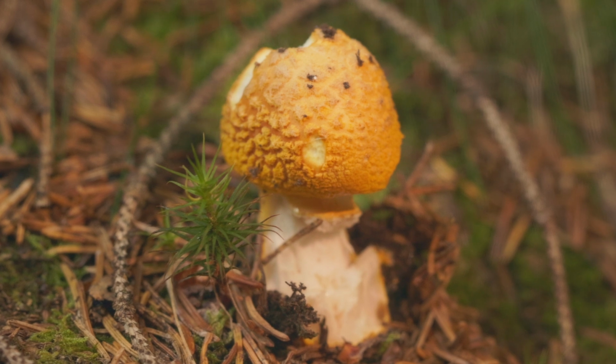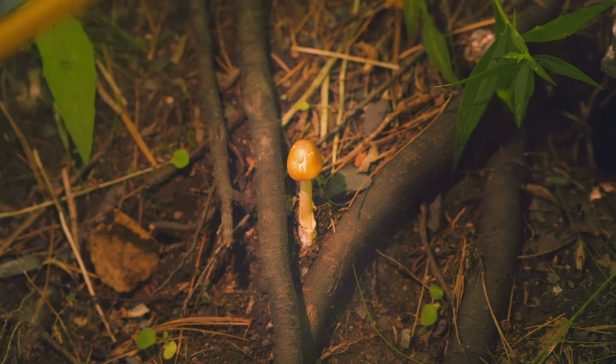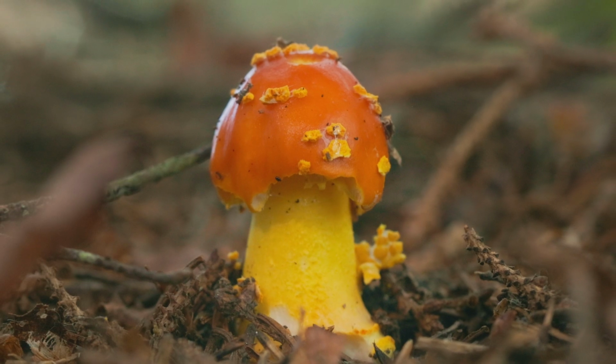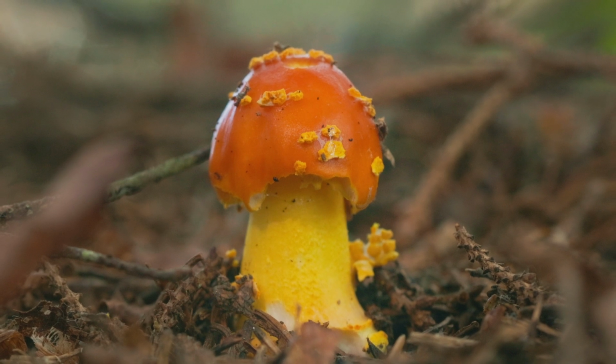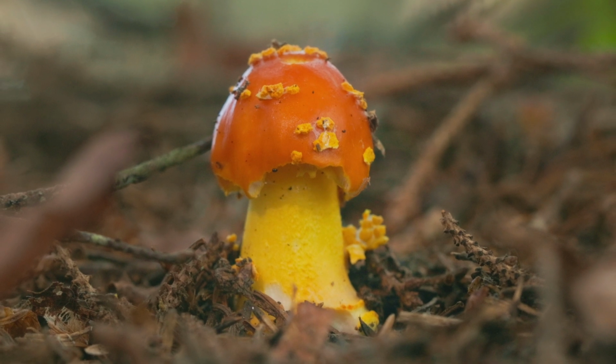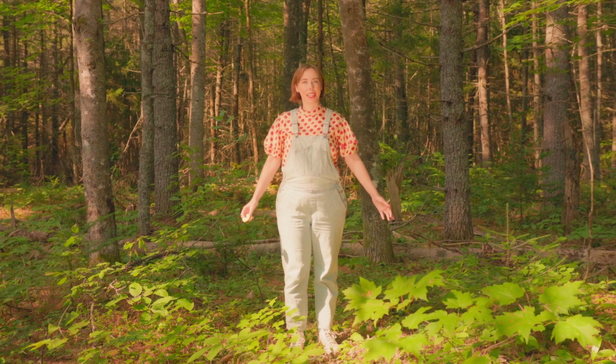Finding a mushroom in the forest is a lot like discovering the barrier between nature and make-believe. Like, do you really mean to tell me that a magical toad isn't playing a little banjo in there? Today we're on a journey to see what we can find. We're looking for mushrooms, but not that kind.